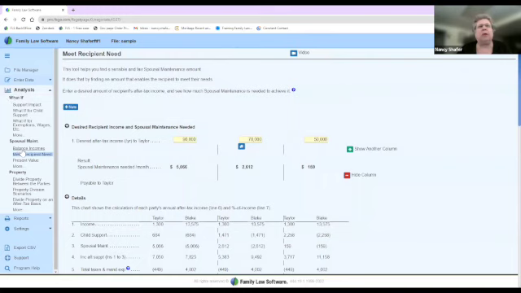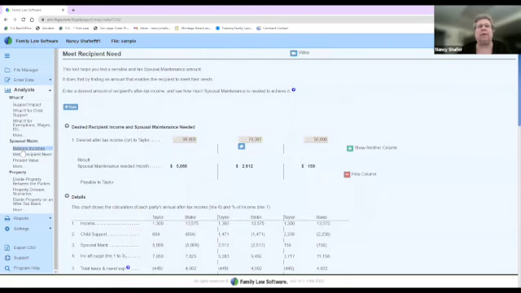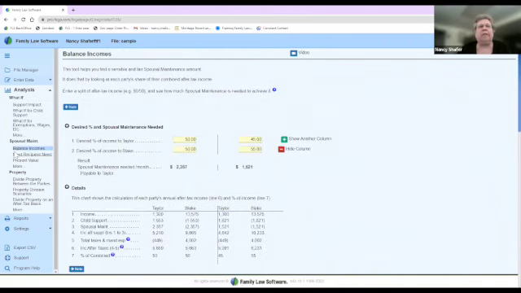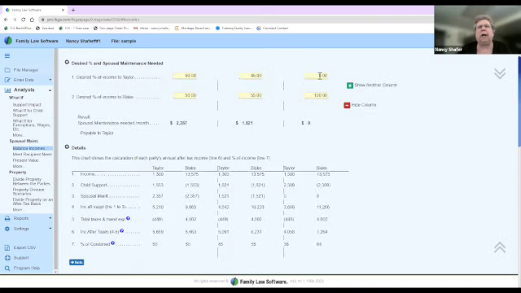Now, sometimes we don't know what the desired dollar amount would be after tax for the recipient, but we know we want to divide the available after-tax income. So we have a balance incomes page. Again, side-by-side scenarios. You can try different percentages and it will tell you how much maintenance is needed to give the person that level of support.